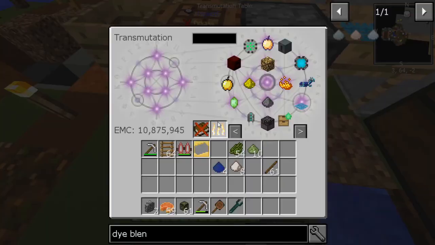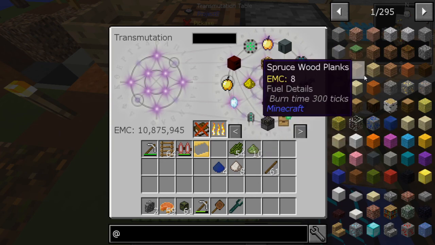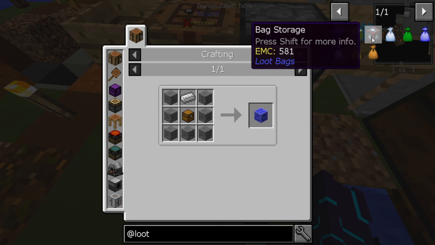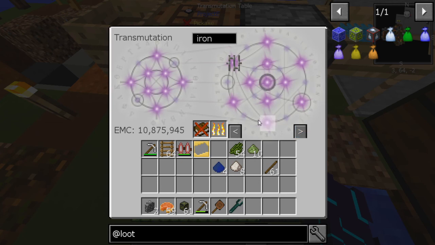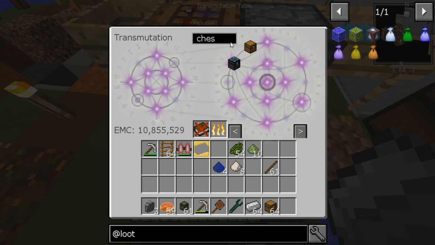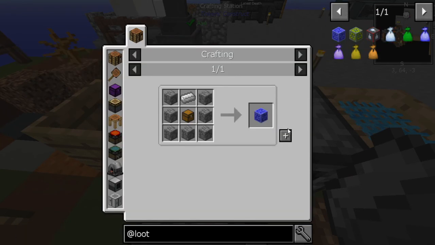While we're waiting, I wanna set up a system really quickly. Loot bag opener. Let's see, loot bag. Oh, okay. So that's gonna be just some stone, a chest, and an iron ingot. Iron ingot. A chest. And some stone. Let's make one of these.